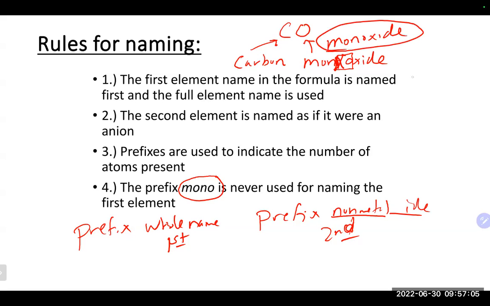So very common, if you get a couple of O's that back up from the prefix to the first letter, drop the O. If you get an A and an O, you drop the A. Two I's are okay actually, but those are the two considerations that you want to watch out for. Some of those weird sort of naming with those guys. But again, there's nothing to balance here, nothing to figure out charges when we're doing nonmetals. Nonmetals is simply just count and use the appropriate prefix and just put the IDE on that second guy. Any questions on that there?